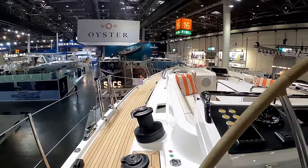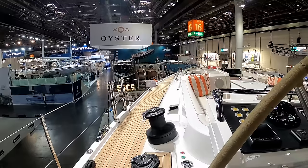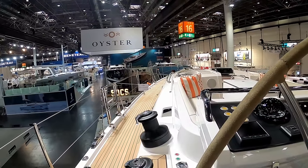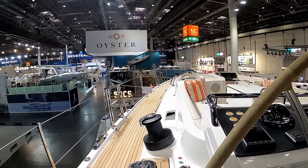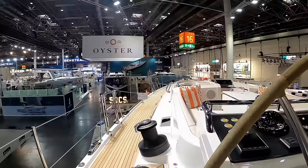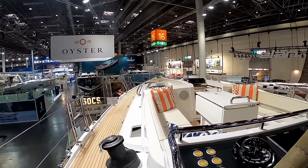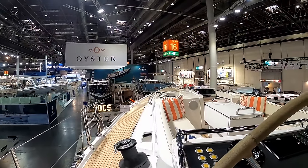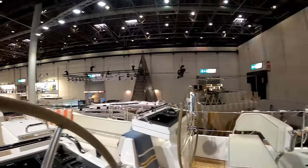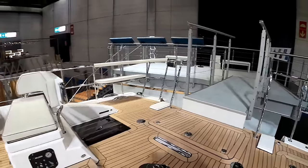I'll give you a view forward from my spot at the helm. There's always a discussion — is it a centre cockpit, is it an aft cockpit? I think it's really a bit of a hybrid of them both. Because a lot of the time, once you've got your sail set and your autopilot on, you can spend the majority of your time in the cockpit area, which is sunken down so it gives you a lot more protection. But here at the helm, sat at the helm, you can see all the way forward — unobstructed visibility — and you can see aft too.